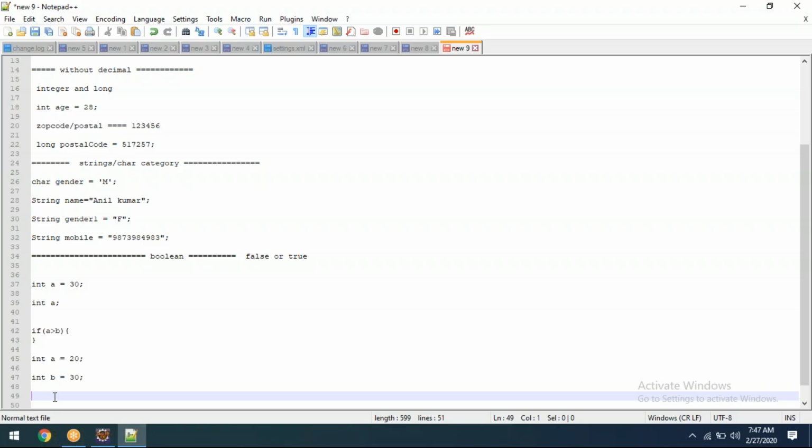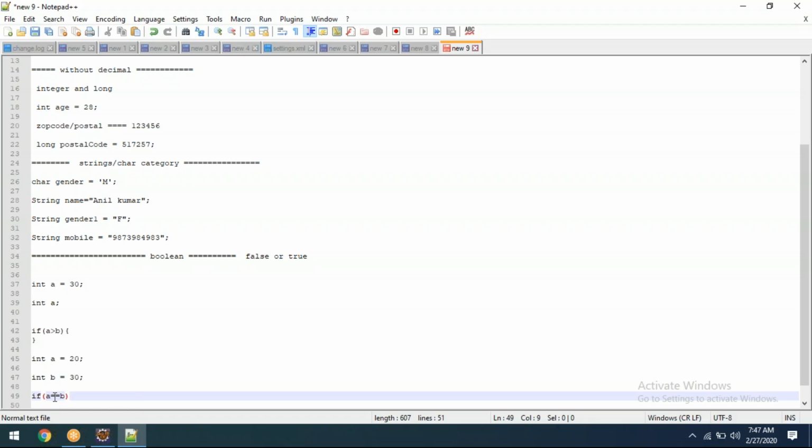I want to check whether a and b have the same value or not. How can I check? I'll use an if condition. If a is equal to b.